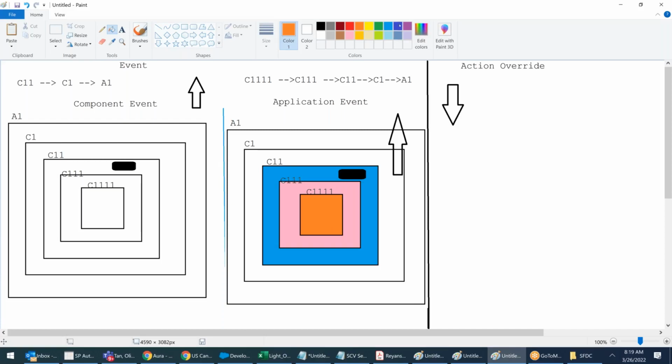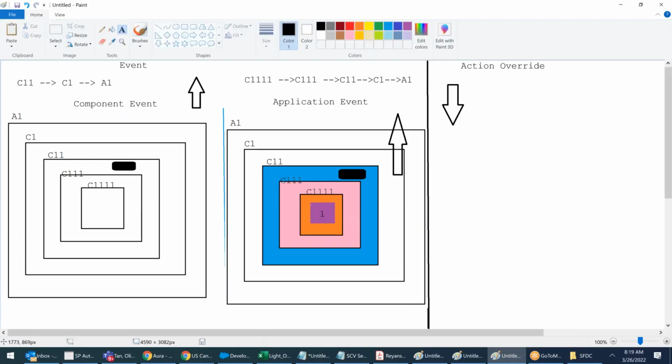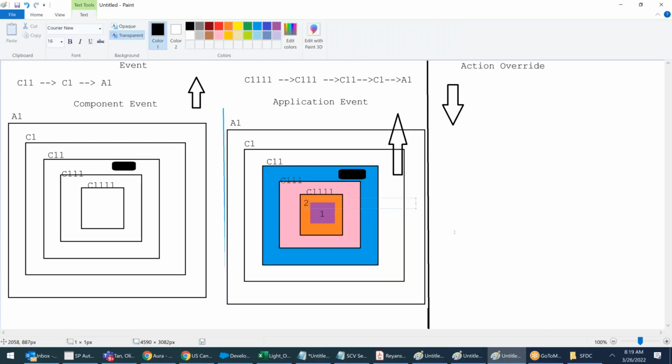Suppose inside this, there is one more component. Then who will receive the event first? This purple. You click the button in blue, but who is receiving the event? Purple will receive first, then the orange, then the pink, then the blue. Always lowest first, 1. Next, 2, orange.